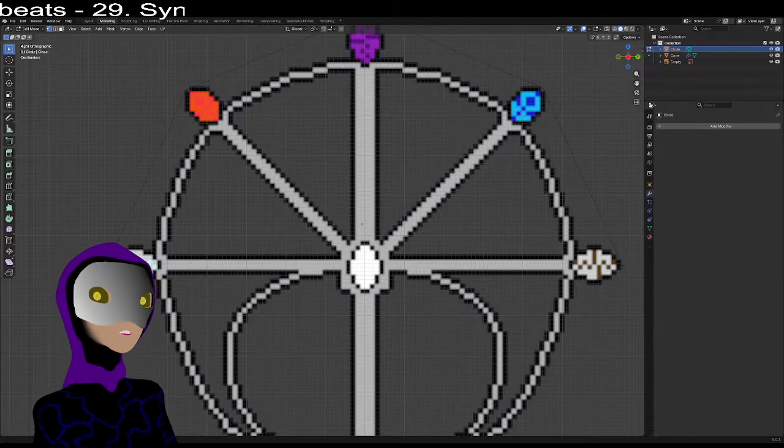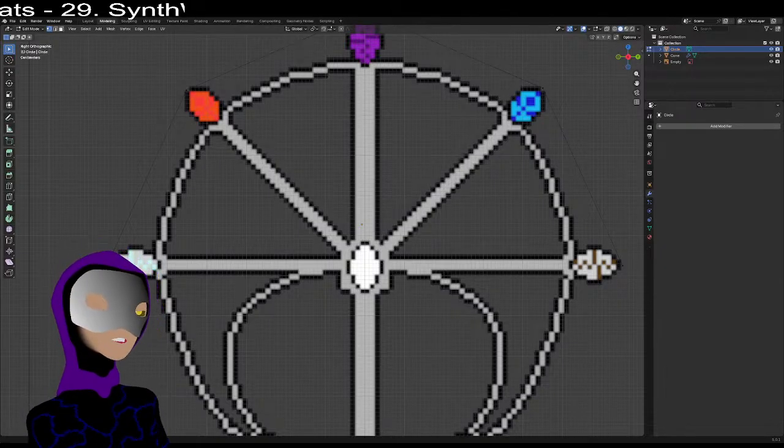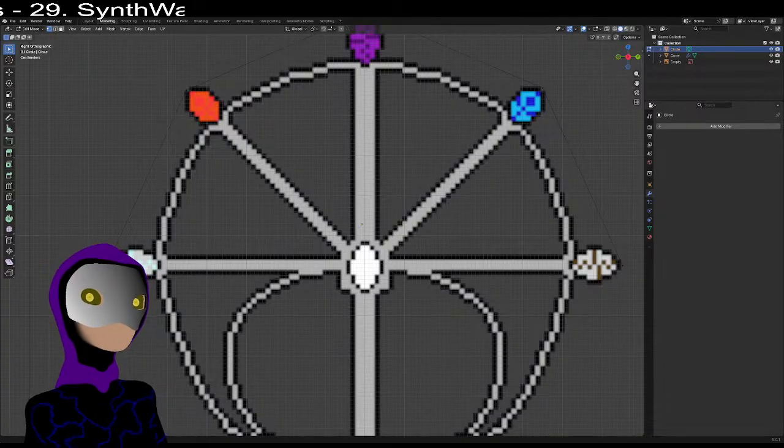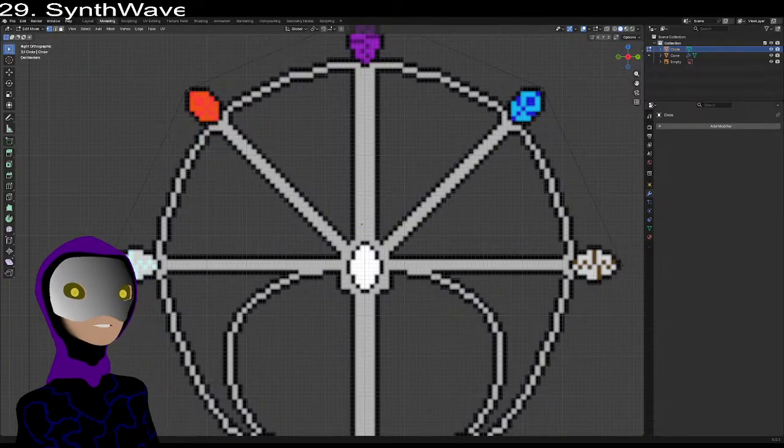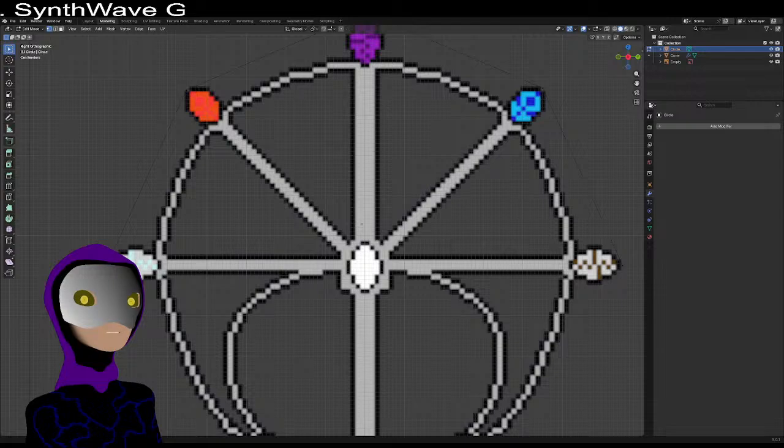Hold on, let me, how to recenter the origin. Recenter origin. Shift Control Alt C, perhaps the longest shortcut in Blender. Select origin to geometry. Select the object in object mode, right click, choose set origin.